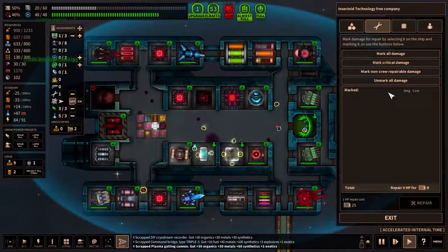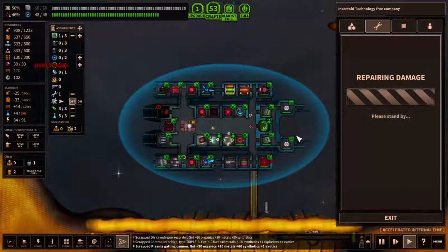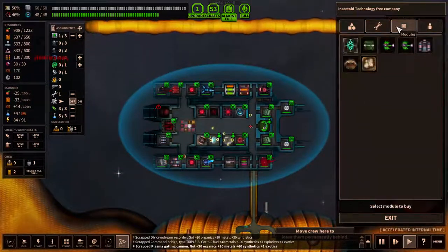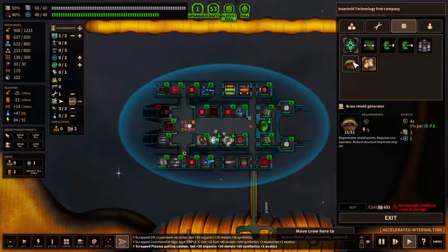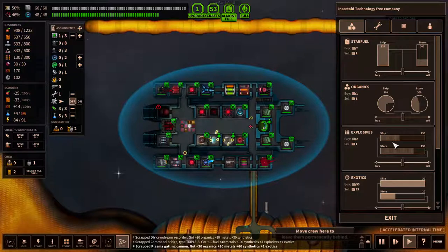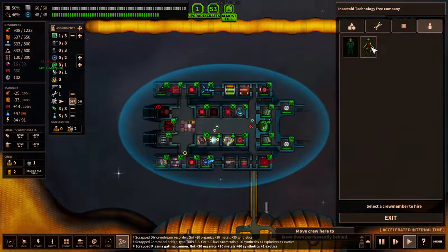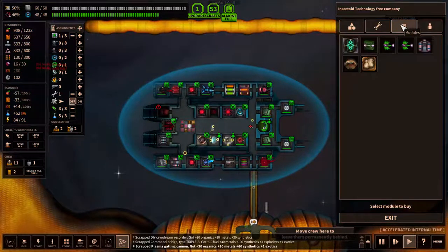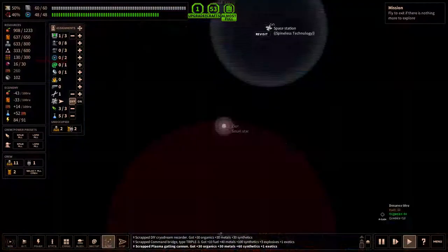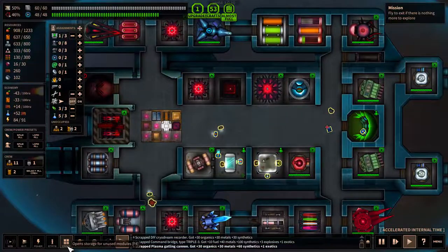Alright. Ship repairs. Mark all damage. Repair all, please. There we go. Sell exotics. It's only for one more flight, but at least I want stuff manned, you know? The biggest fight's over.